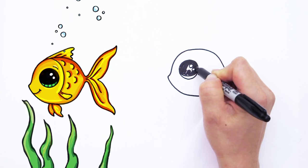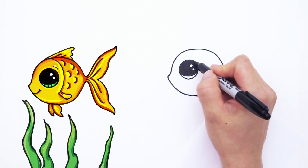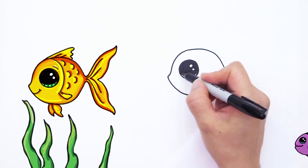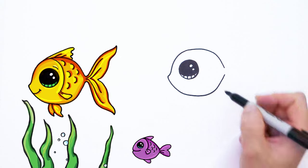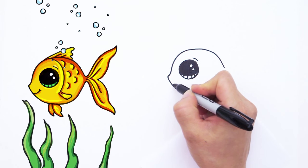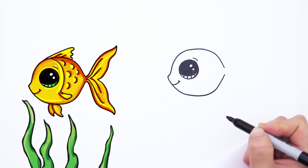It was so hard to figure out which kind of fish to draw because there's so many kinds, but I hope you like this one. Always fix it if the circle is not perfect, and draw the lines at the bottom like that. We're going to draw a little curved line right here just to give him some personality. And of course a smile, because our fish is really happy. So draw a curve that comes up a little bit and cap it off like that.